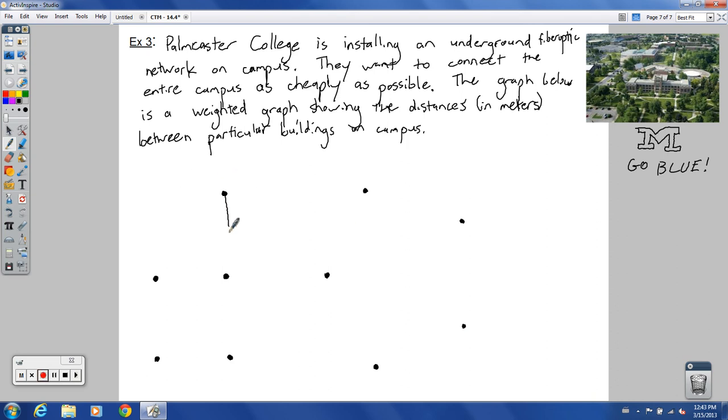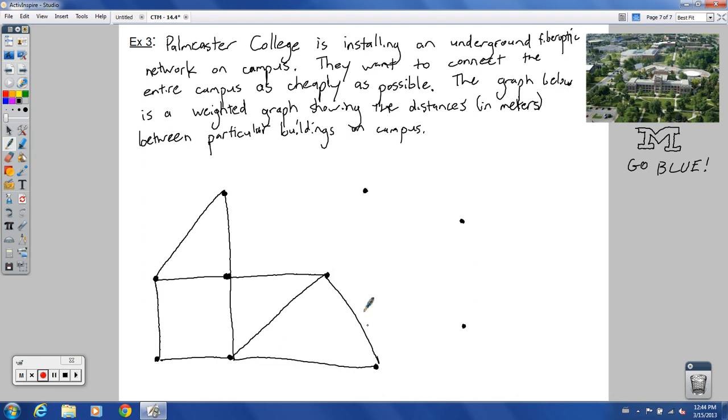So let's connect all the vertices with edges as you see me drawing in here. We're going to say these are kind of like the sidewalks between the buildings on campus, the fastest way to get from one building to the next. We're going to say there's a connection there as well. Keep drawing in those connections, those edges. Remember, graphs, you don't have to draw perfectly straight lines. If you wanted to use a straight edge, it might actually be a little easier to draw those things in. But I am making this fairly symmetrical. There's just a little piece here missing. Okay.